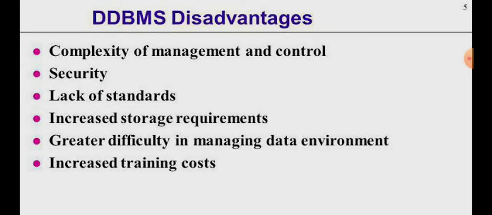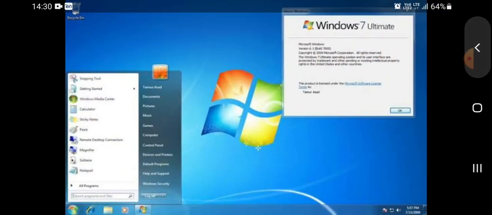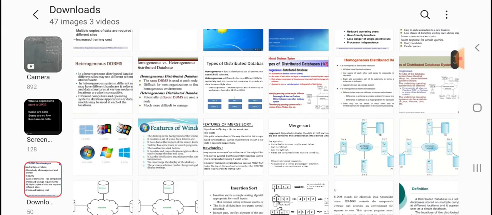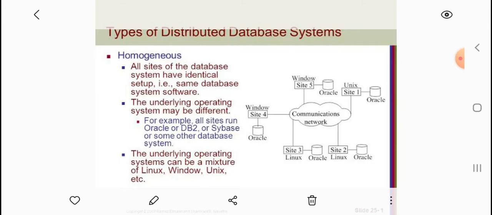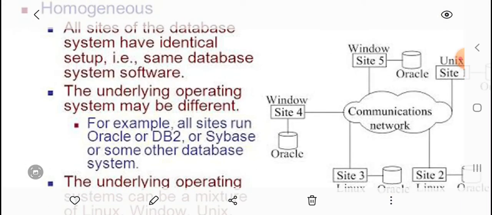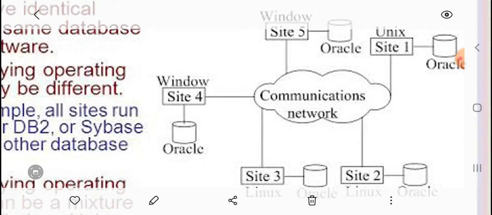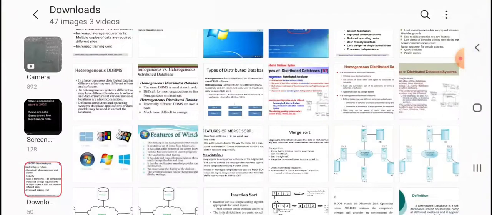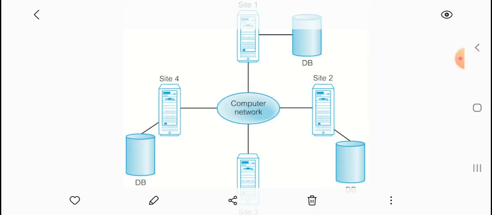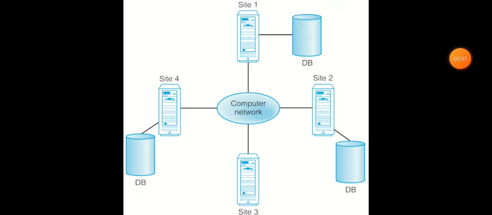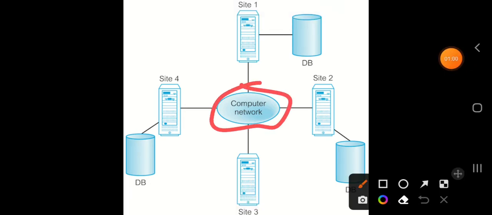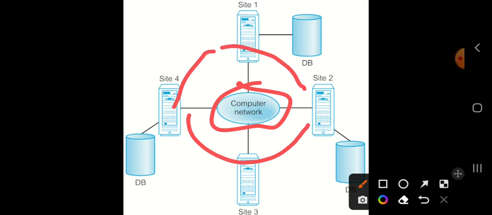Just see the definition that we have discussed earlier. A distributed database system is a system where you distribute the database among the different kinds of networks or systems available in the computer network. That means we have different systems located in different locations physically, but they are connected to what? A computer network, as you can see in the picture. These systems are connected to one another by the communication medium called computer network. So every database will be distributed among the different systems.